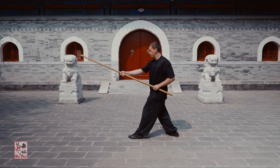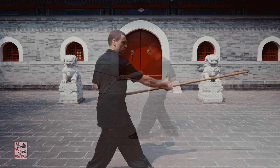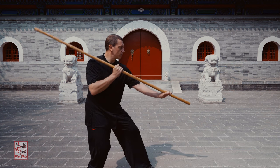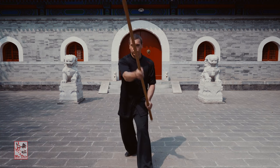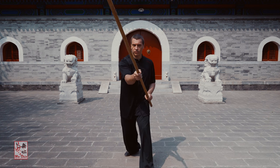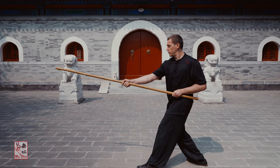When executing the Shang Gua, or upwards hooking action, ensure that the two hands work in a coordinated manner with one arm pulling while the other is pushing. The upper body contracts, tucking in the abdomen and closing the chest as you do the upward hooking action. When executing the Pi, or splitting action, the two arms should once again work in a coordinated manner, pushing with the right as you pull with the left. When chopping, lengthen and extend the body by pushing up the crown of the head and drawing the jaw in slightly. Ensure you utilize the waist and the shoulders with each action accordingly. Do not simply use the arms alone, but coordinate and unite the actions of the entire body.